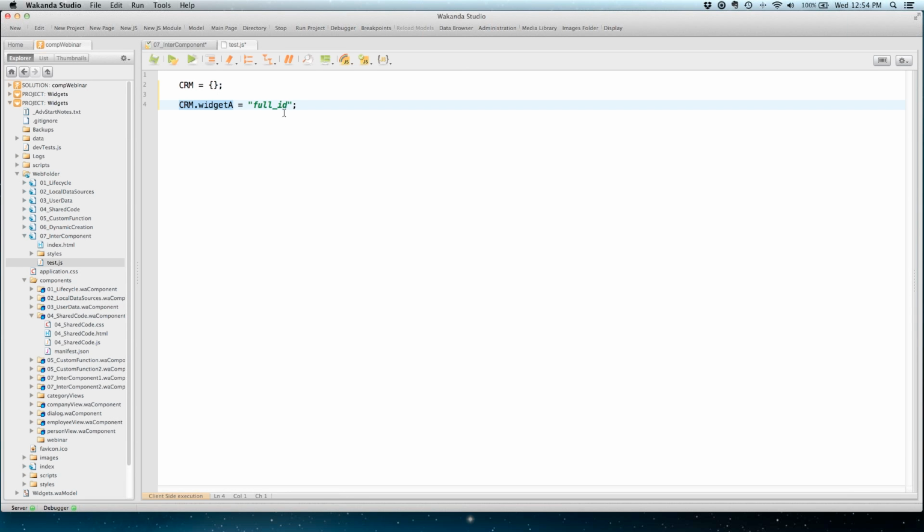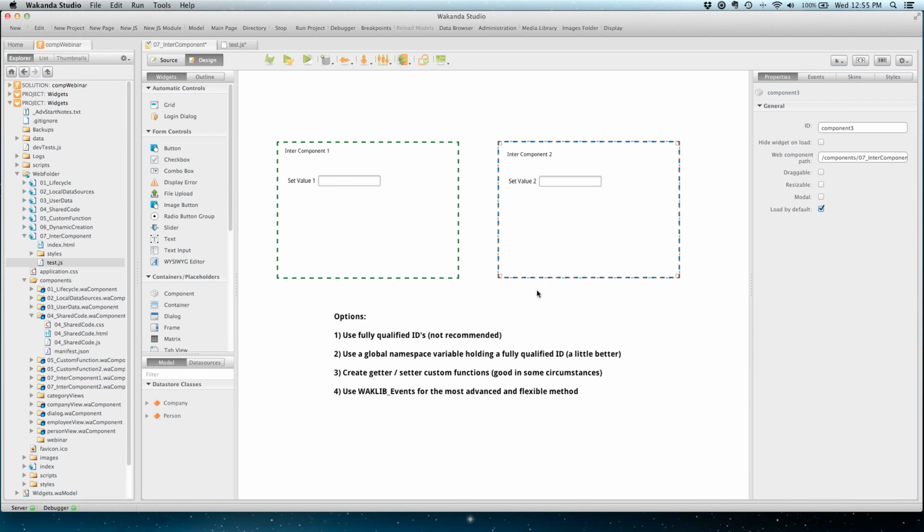Say I had widget A equals, and then I would put in the full ID in here. Then in my application, when I'm referencing this widget A, I have a string that has the full ID. So I can put this crm.widget. It's a global namespace, so if I put that in anywhere in the application, I'll get the full ID as the value.